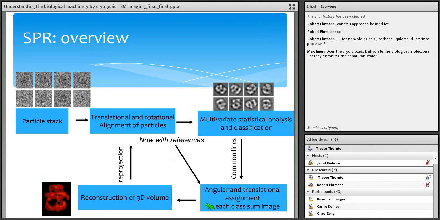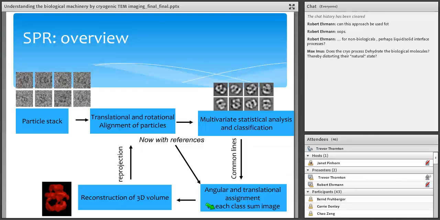So here's single particle reconstruction overview. We take all our images and we window them out of the larger image so that we have basically a bunch of individual particle images that are all presumably in different orientations. You can see they have low contrast. And then we're going to align them translationally in X and Y and rotationally, and hopefully get all the different views matched up, and then sum those images together and get higher signal to noise.